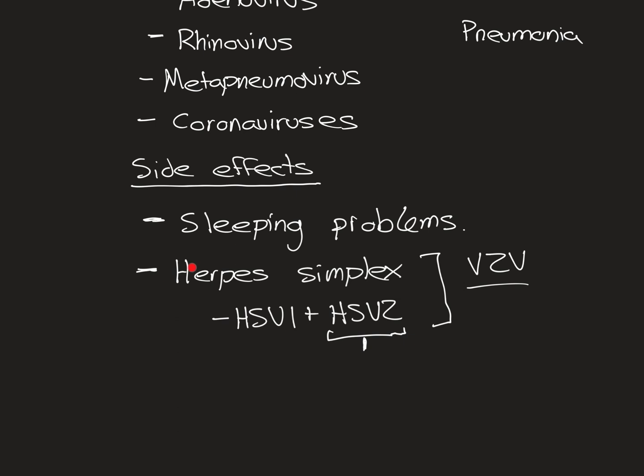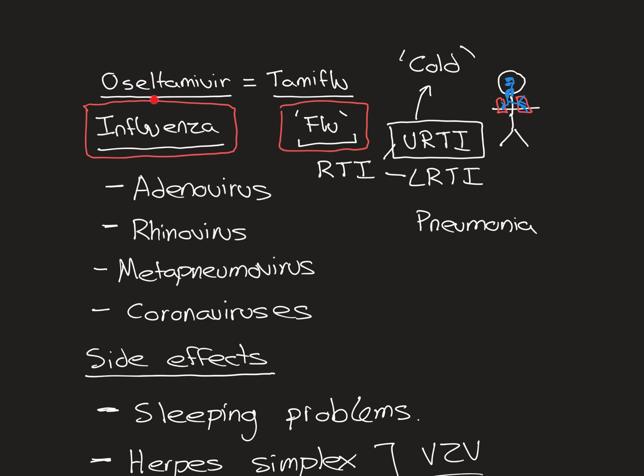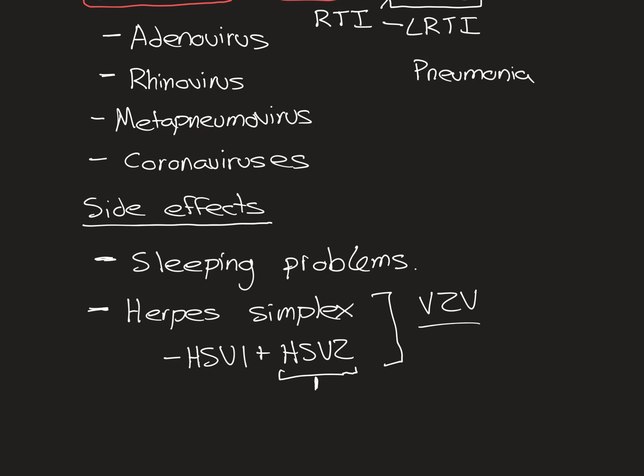So, herpes simplex outbreaks, they're not nice. They don't cause a massive problem, but they're not pleasant. They don't look nice. They can be a little bit painful, and that is a common side effect of this drug, that when you take it for influenza infection, somehow your body stops being able to hold back herpes simplex infections, and suddenly you start getting symptomatic herpes infections. Of course, these will get better by themselves. They don't need treatment. They will get better as long as, again, you're immunocompetent. Once you come off the Oseltamivir, they will get better. But it's still not nice.